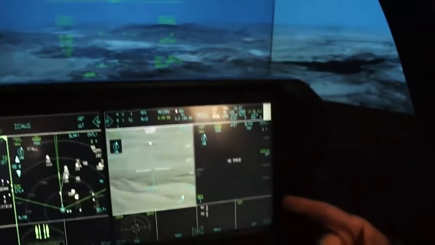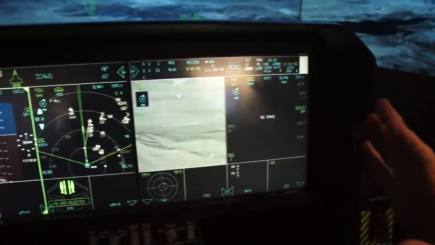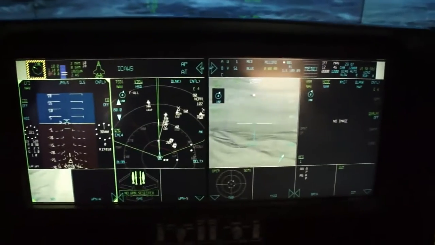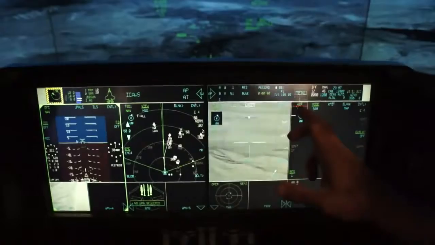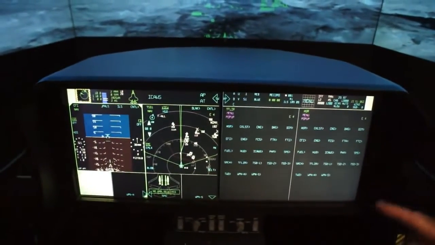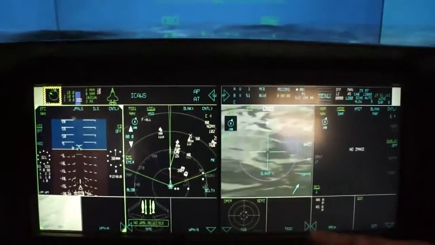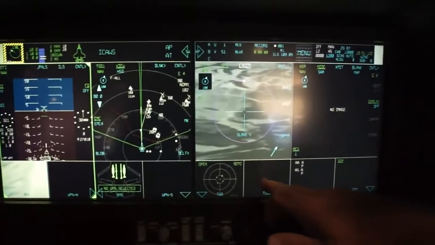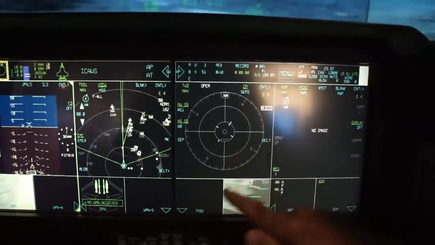Okay, you have a flat panel display that's part of every cockpit, and it is to allow the pilot to essentially design the cockpit for the phase of the mission he is in. Each one of these main portals has an identical menu, so the pilot can select whatever he wants for whatever display he wants as he's flying. They operate in combinations of three, so these sub-portals, when I touch the center, become the main portal. So these three operate together.